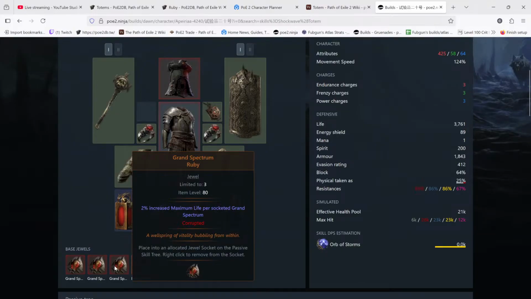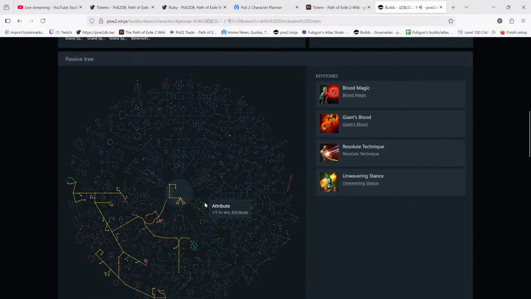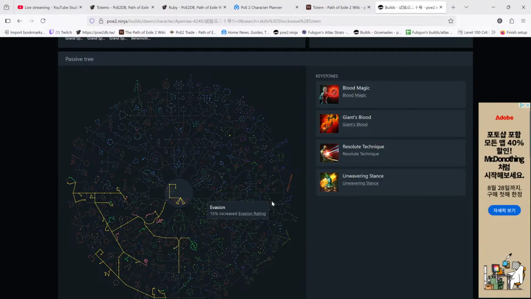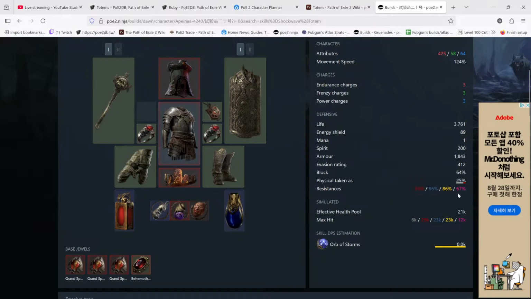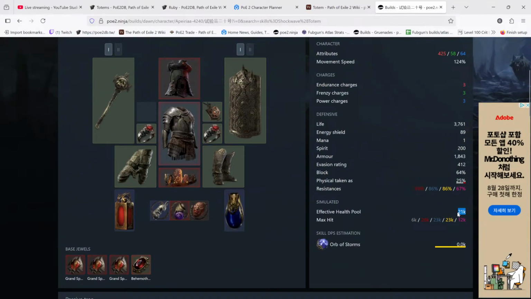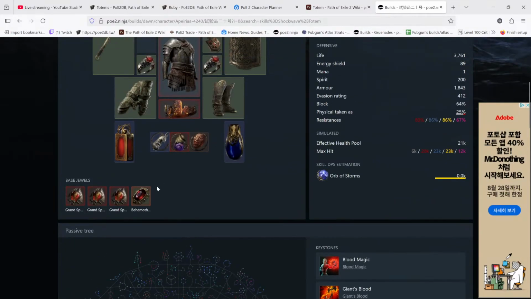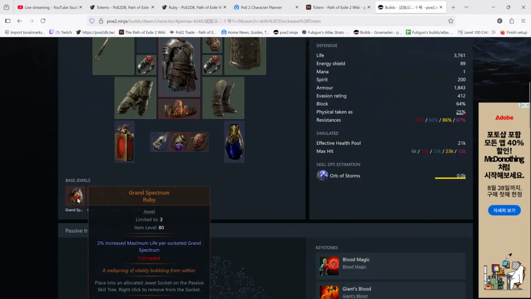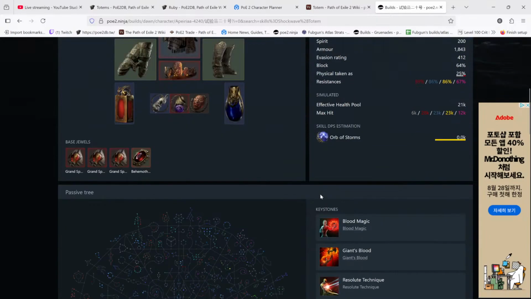This guy's scaling life as well. Imagine using 3 Grand Spectrums, you're at not even 4k life. What is this game, dude? Okay, stacking fire res. Oh, because he's Kitava, right? Smith or Kitava. Whatever. He's got pretty big EHP for PoE 2. This is pretty good, right? I'm surprised he doesn't have any max fire res jewels. Or did they take that off gem jewels? I swear you could get +1 max fire res on rubies.